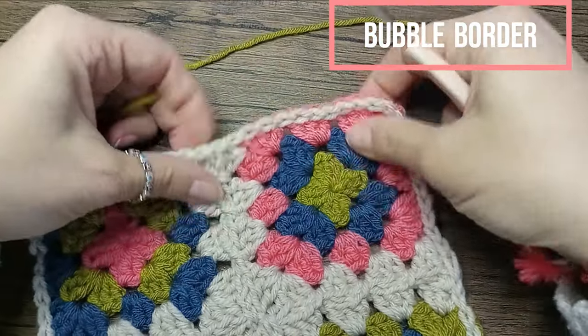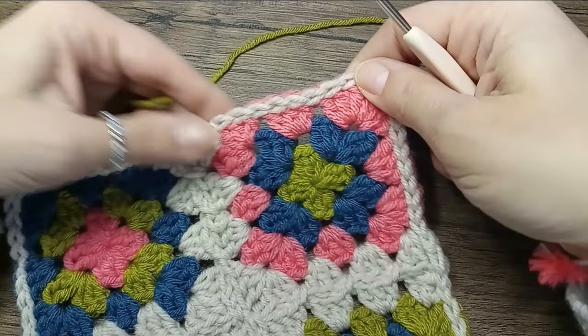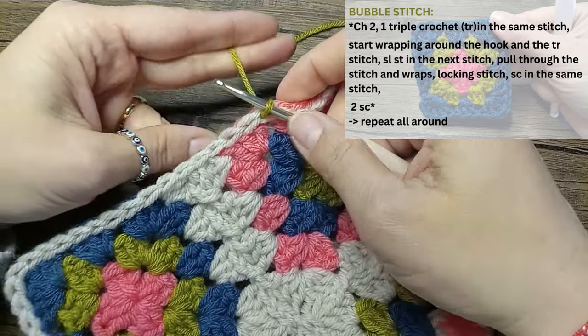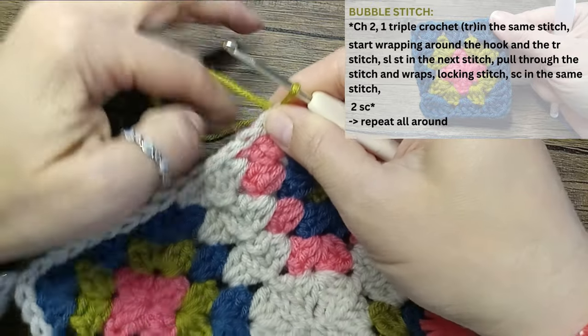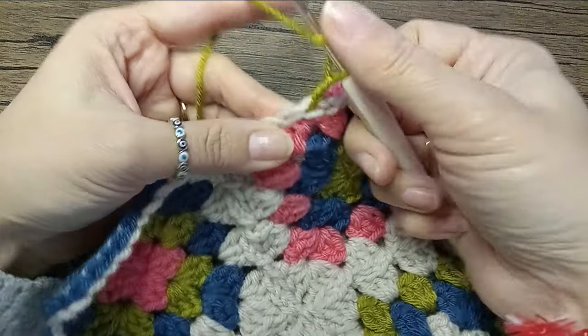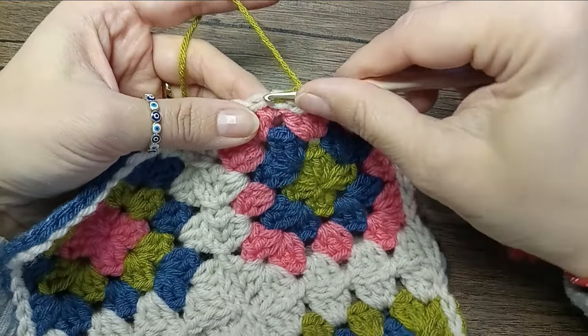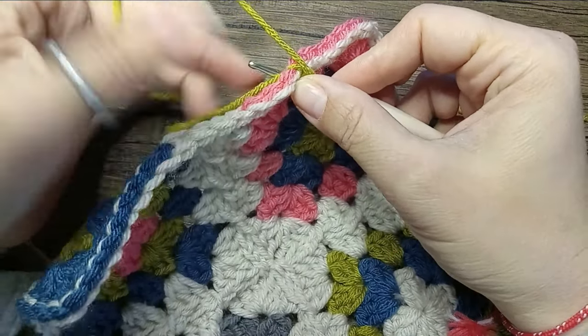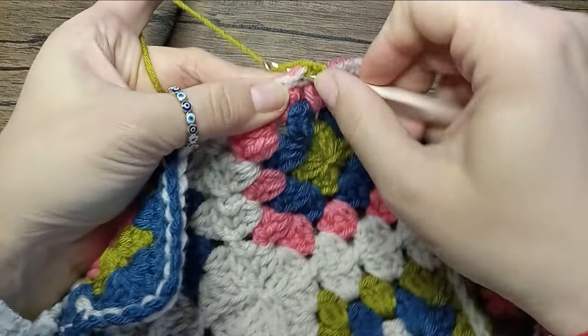Now that we are ready with the white border, we'll do some bubbles. And we take the green color and we chain two. And then in the same stitch, we are gonna leave that little tail in the back so it doesn't run away.